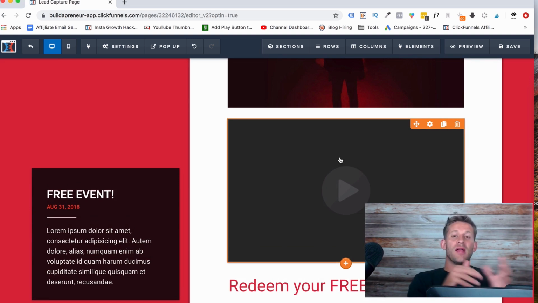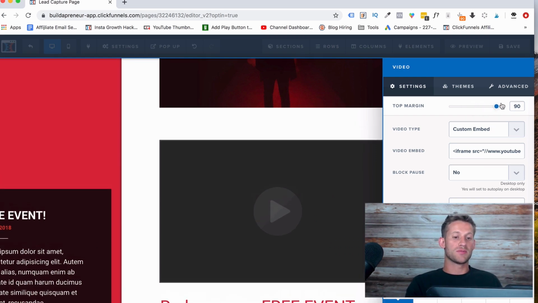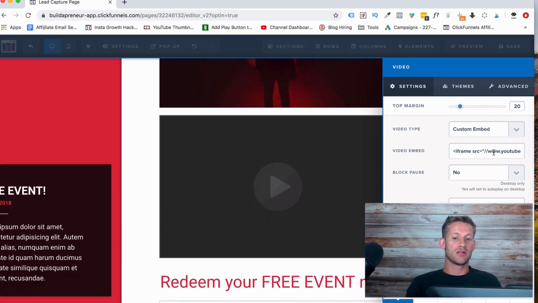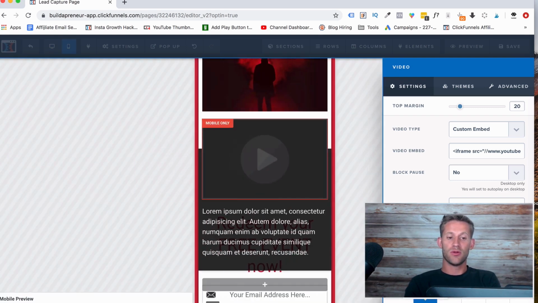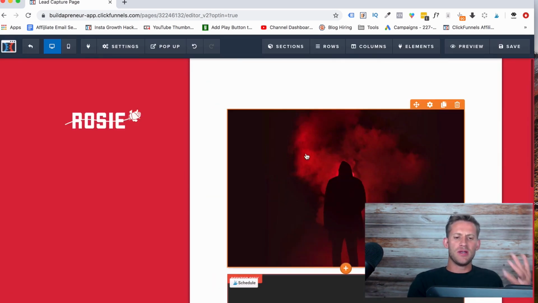And then when you add an element, you can click in and do any kind of adjustment that you want. For example, in the video, you might want to add some spacing or something on the top. You might want to select the video, which I think you would want to do. Different things like pausing and things like that. You can say, hey, this video is only relevant on desktop. Hide it on mobile, things like that, okay? So you can see how it builds very easily.